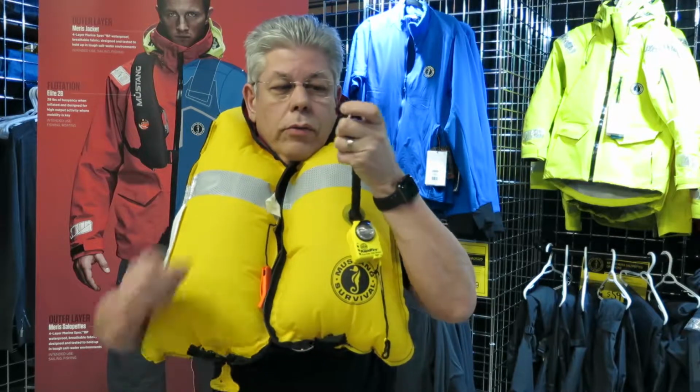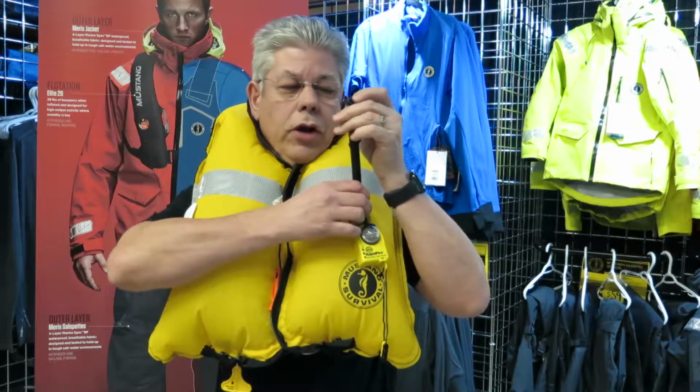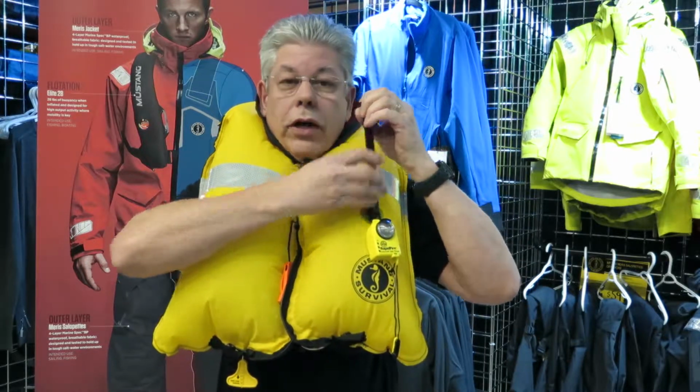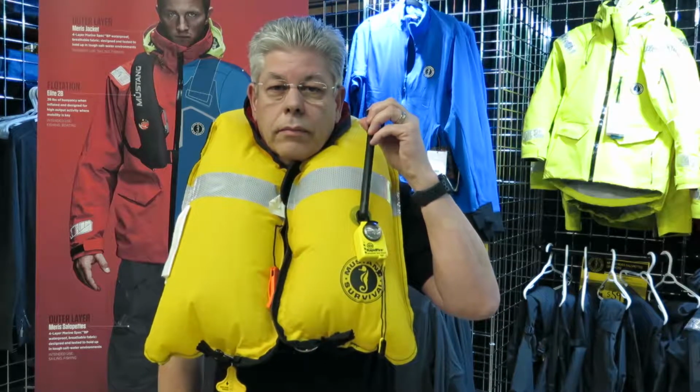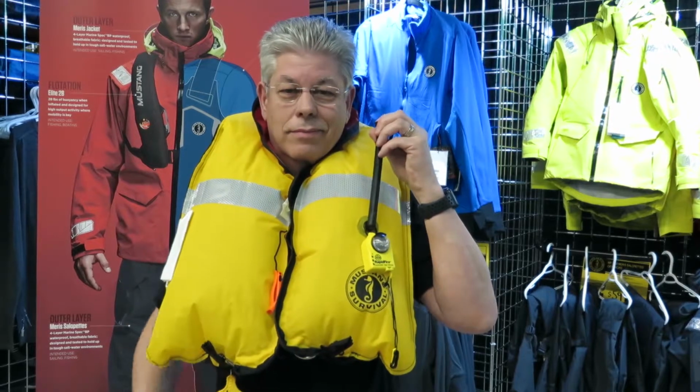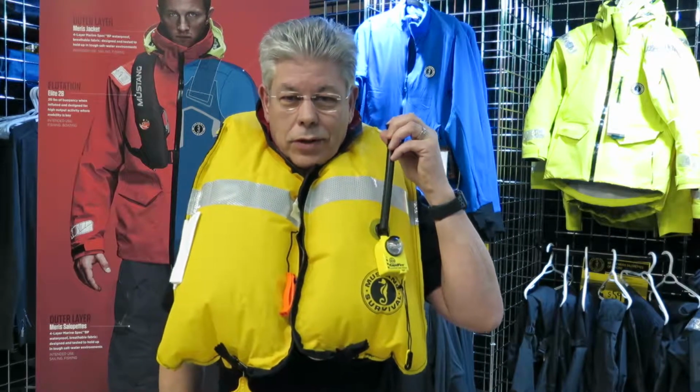To deflate it, we just simply take our little cap on the top here. We turn it upside down, and we use that to deflate it. All right, excellent. And then there's a whistle there too. Absolutely. Perfect. Okay, Tony. Thank you. We're going to cut this, and then we'll come back to the packing. Thank you very much.